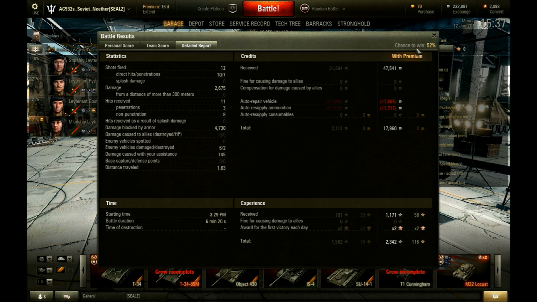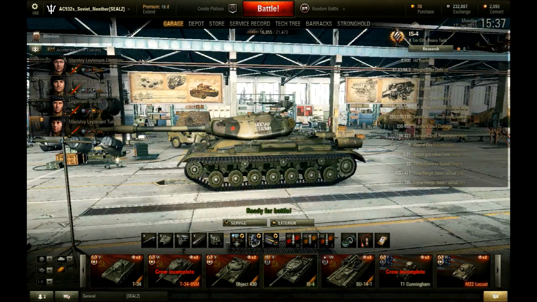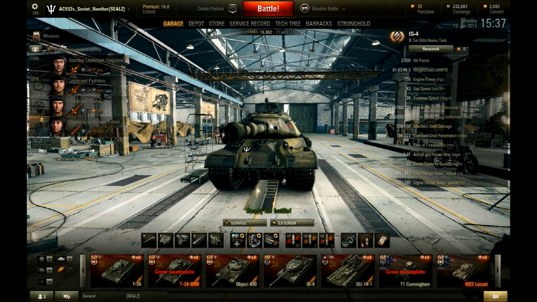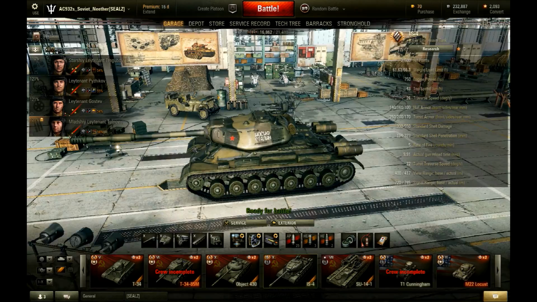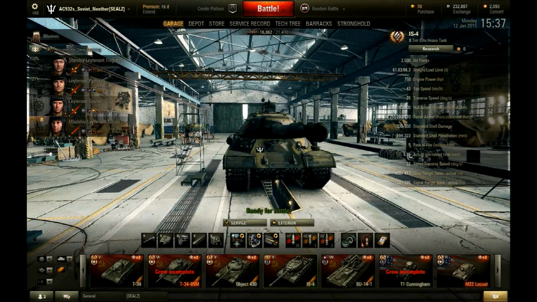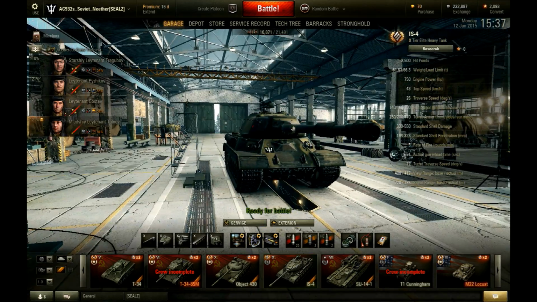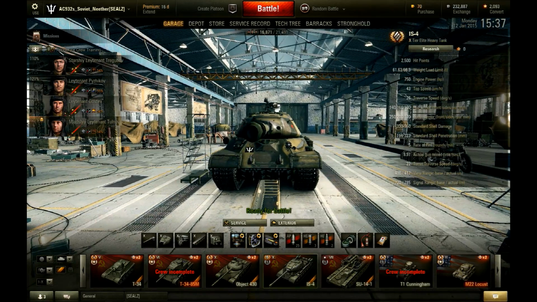4730 black bar armor. Meh. I don't really like this tank. I like the STI more, and I think that's because of the gun depression. And the turret. Turret was better on the STI. So we'll play another game, but I believe that phone call may have been for me, so I'm going to have to go ahead and check that. And I will see you guys in a second.